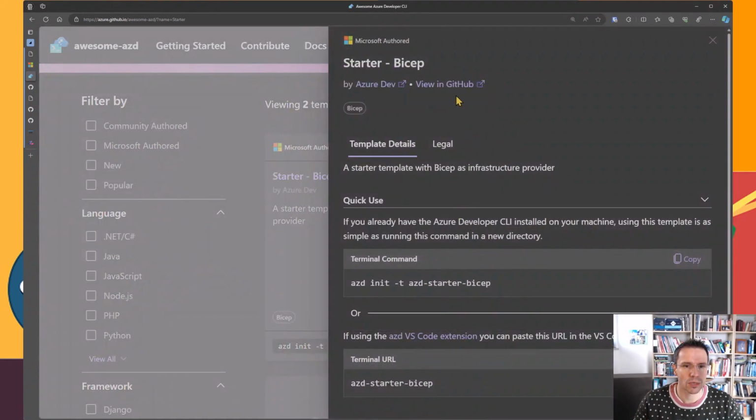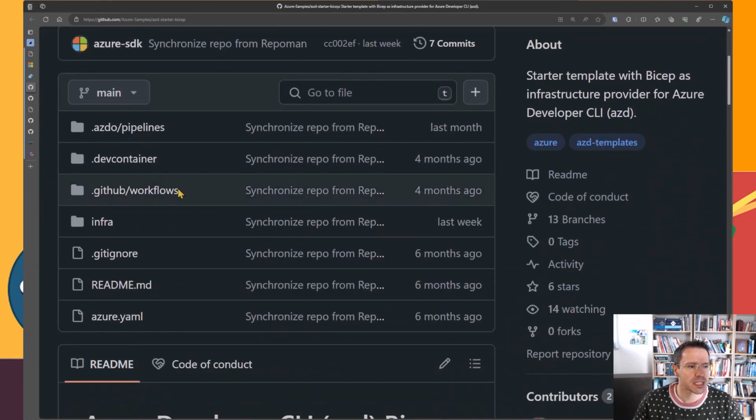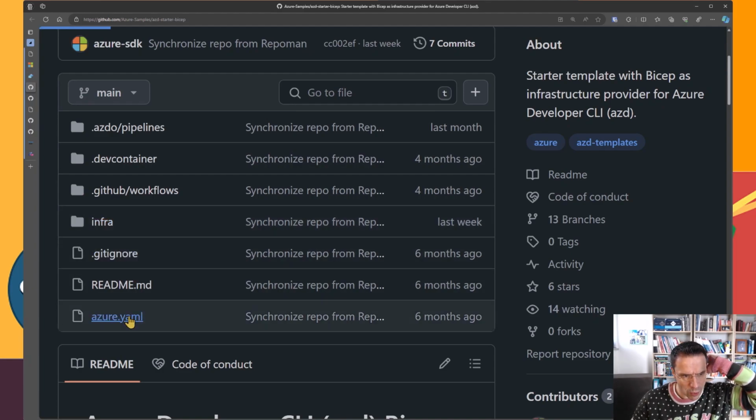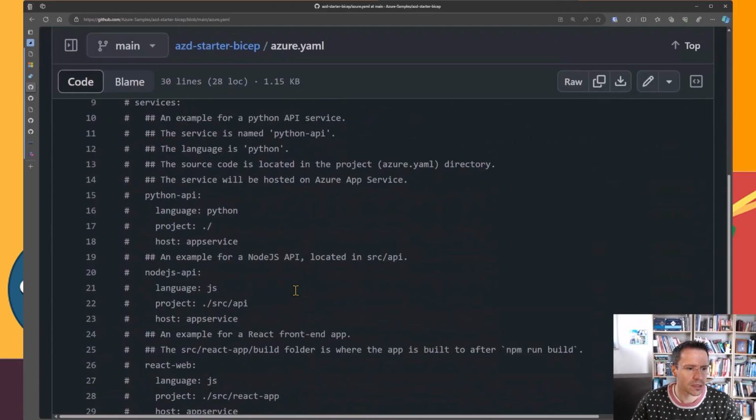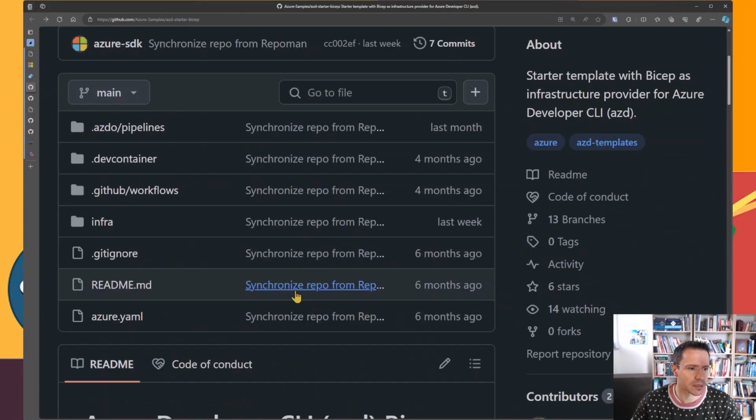Let's shortly jump to them on GitHub, which basically provide you all the things around your source code. You have the pipelines in there, you have GitHub Actions and Azure DevOps, you have the dev container setup, and you have the infrastructure as code, and you have basically a quite empty azure.yaml file, which gives you some examples on how to get started.